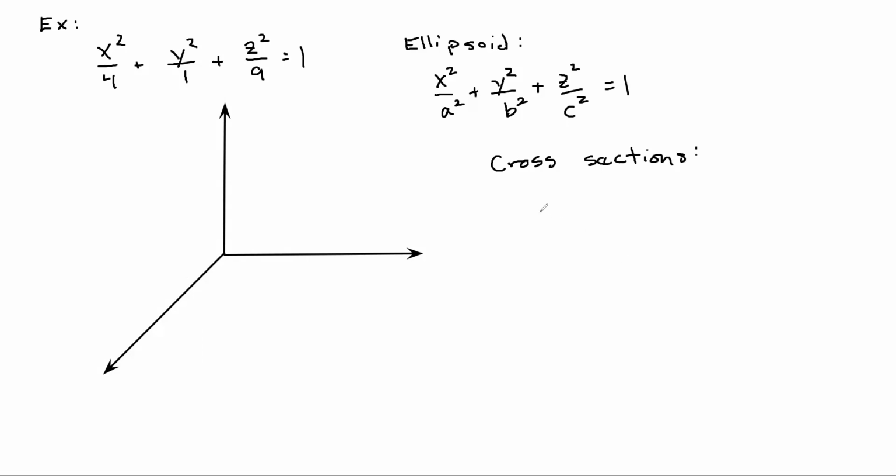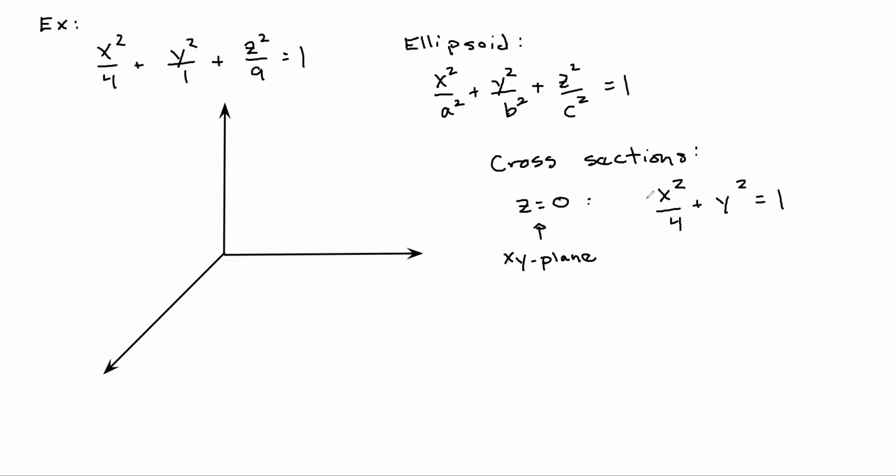So what we're going to do is we're going to start off with z equals 0. And so this is the cross section that represents the xy plane. What it's going to produce is the part of the object that lies on the xy plane. So you're just going to take z equals 0 and plug it in up here, right? If we do that, it's going to get rid of that term there, and we'll have x squared over 4 plus y squared equals 1.